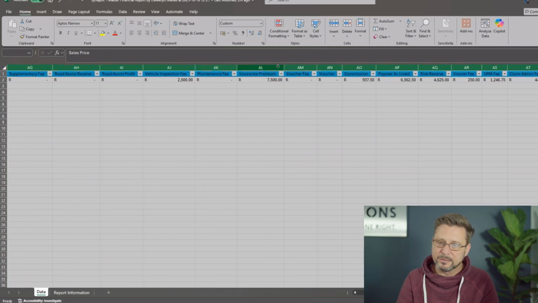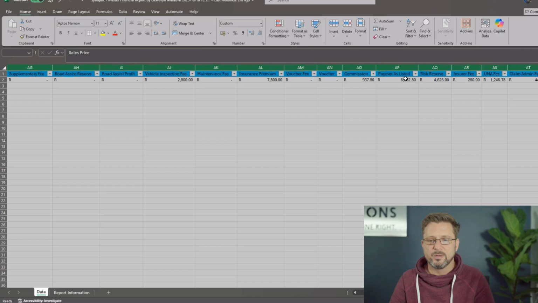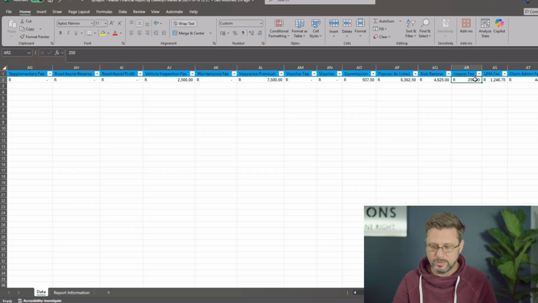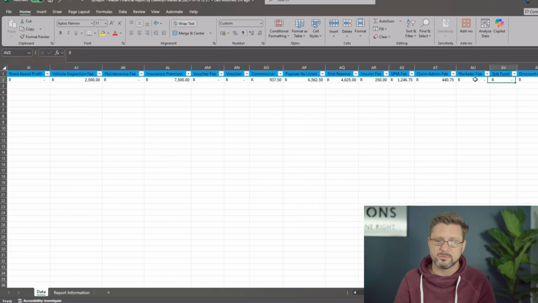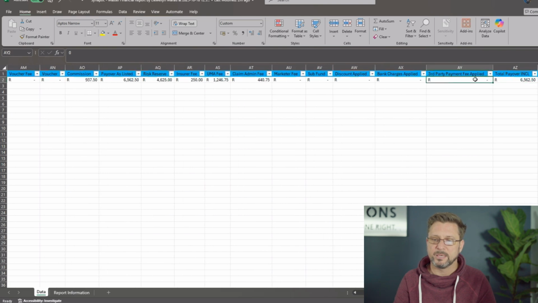As I go down this line, it's going to show you the commissions you've paid, the VIF you've paid, your insurance premium, your payover as listed, because there are two different payovers, your risk reserving, UMA fee, insurer fee, claims admin fee, marketer fee, sub fund, discount applied, third party payment fees, and then total payover.